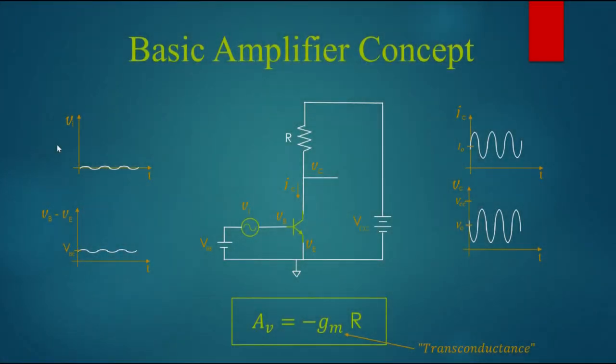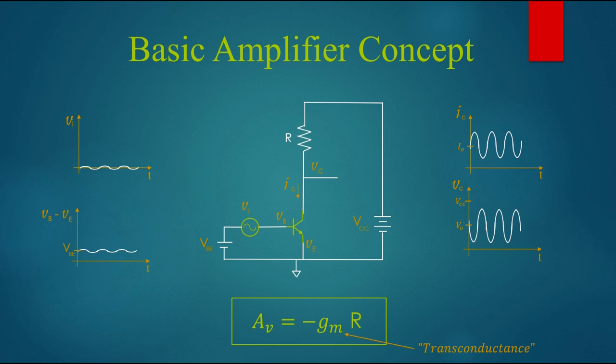Now, an amplifier, of course, is a circuit that takes a small voltage, usually time varying. Here I've drawn it as a sine wave, and creates a bigger version of that. So if you go over to the bottom right, you can see a much larger sine wave. Now, in order to make this larger sine wave, what we do is we take advantage of that control terminal on the device, whatever device we're using. Here it's a BJT. In the next slide, it's going to be a vacuum tube.